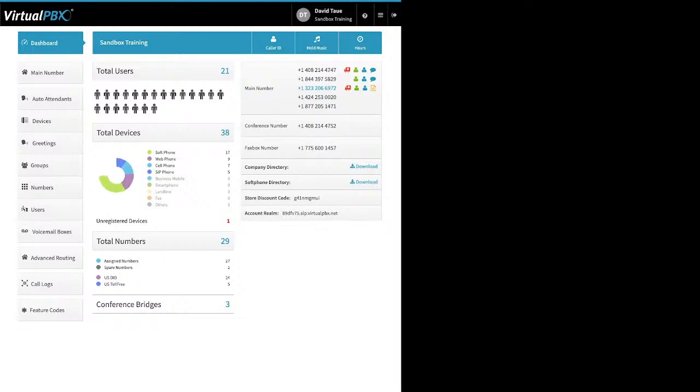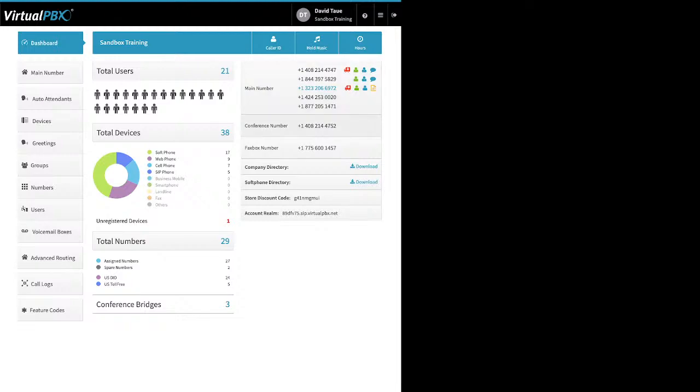Now, we're using a test account that I have logged into several times. So for me, my login is taking me right here to our dashboard page, which just shows a snapshot of what the account is. And we'll cover that in a little bit of detail shortly. But for anyone logging in for the first time, it actually doesn't take you to your dashboard page right off the bat. Instead, it takes you to your user account page.